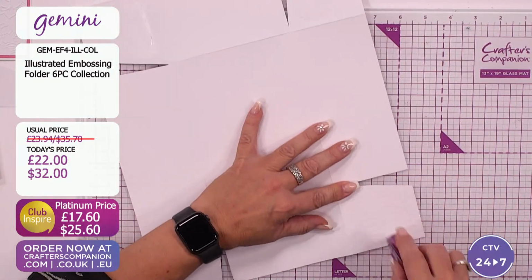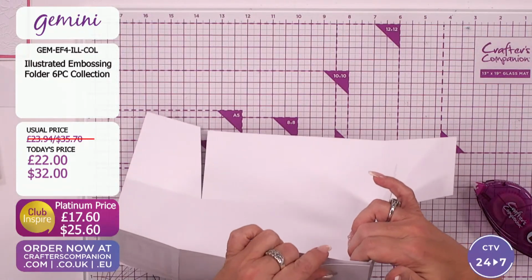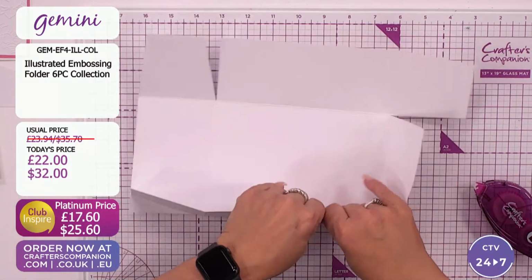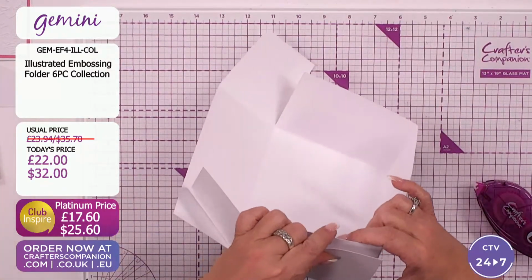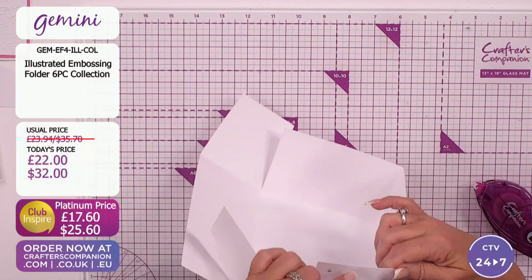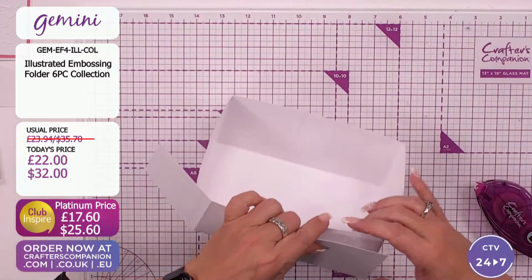Only because, like you said, if you're putting chocolate in there and it's really weighty, you want really, really good strength. So literally, I'm just going to drop that down like that, popping my box together. Take your time to get those pieces right, otherwise it's not going to stick. And I'm going to just do that all the way around.